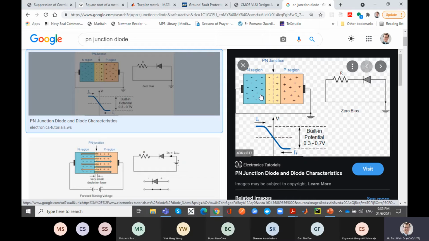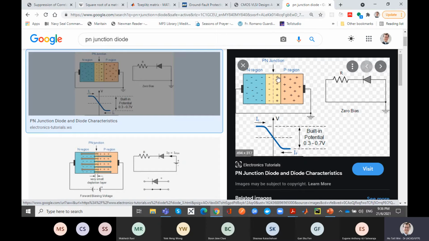So here there's no net charge, but because the electrons escape here, there's a positive charge here because there's a lack of electrons here. What happened to the lack of electrons? The electrons went over here, combined with the holes. So there's a lack of holes here, there's a lack of electrons here. So there's a region at the junction here where there is very little free charge. Here in the n-type, a lot of electrons, because you dope it, you put a lot of electrons. Here in the p-type, a lot of holes. You dope it, you put a lot of holes.